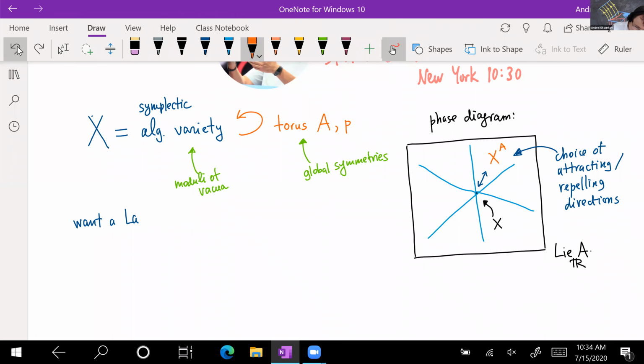If X was a vector space, or in the neighborhood of a given fixed locus, this is incidentally the fixed locus of a torus. This is always smooth if X is smooth, so let's assume it's smooth. It could be disconnected, a bunch of connected components. Maybe call these Fi, the fixed loci.